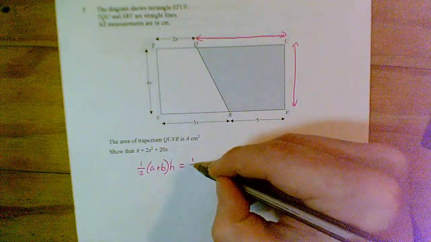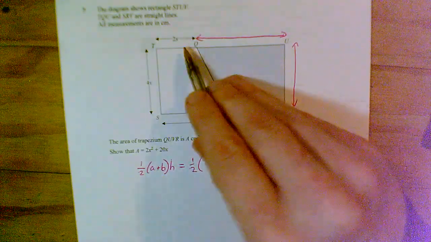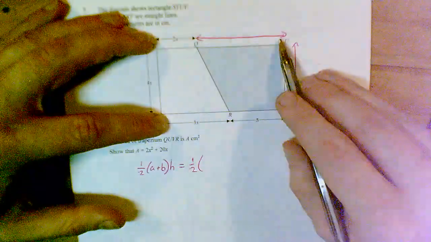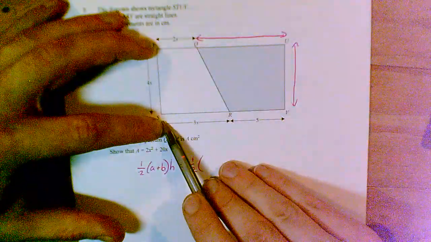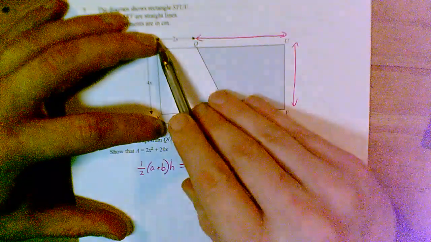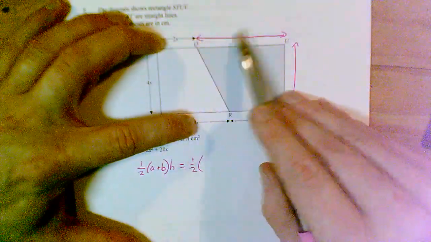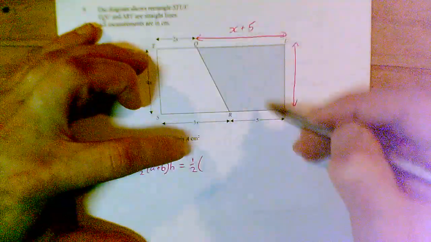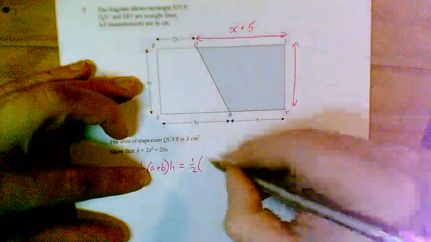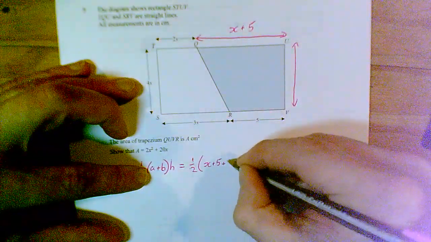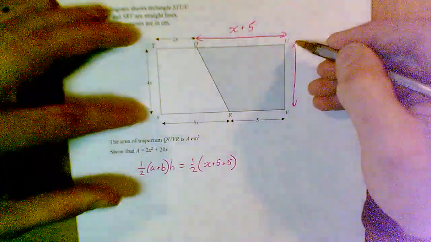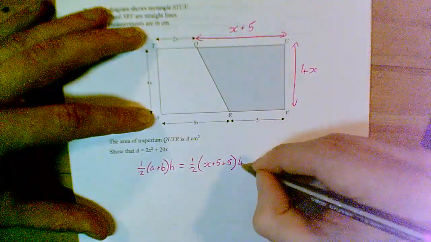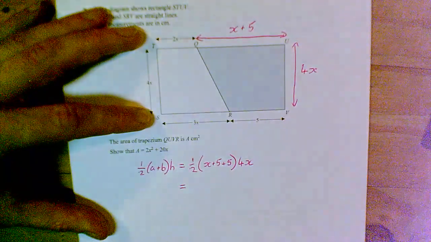Now in this case a half, that's easy. The a plus the b, that's the 2 parallel sides. That one's 5. This one, well, I can work it out because I know all the way across there is 3x plus 5. And I'm 2x across there, so I've got to go another x and then my 5. So that must be x plus 5. So my 2 parallel lengths, when I add them together, a plus b, are going to be x plus 5 plus 5. Then I need to times by the height. Well, this whole thing's a rectangle, so that's going to have to be 4x. So I'm going to times the whole thing by 4x.